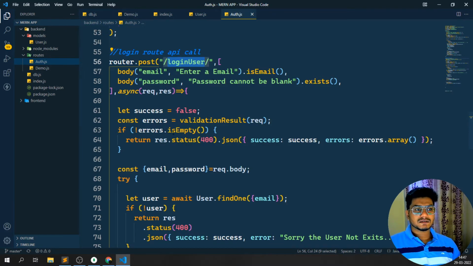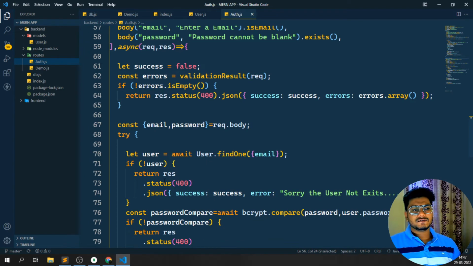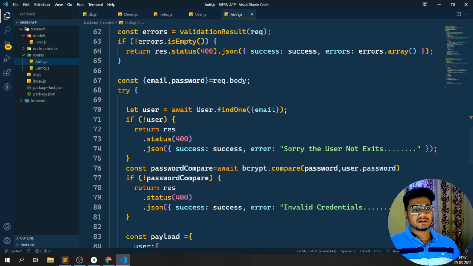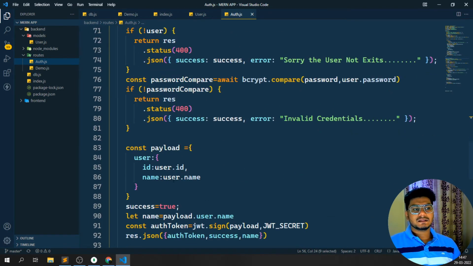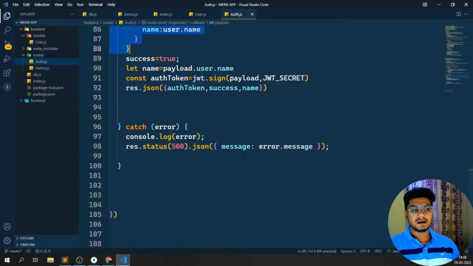It will find the particular mail, whether the mail exists or not, and if the user exists, it will compare the password. If it matches, it will see the payload and username, and identify the token for it. It will generate a token again, the same token, and match it with the particular token inside the database. If it matches, it will give us the access.